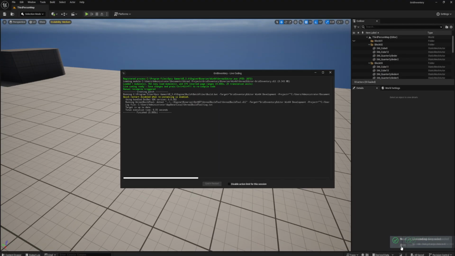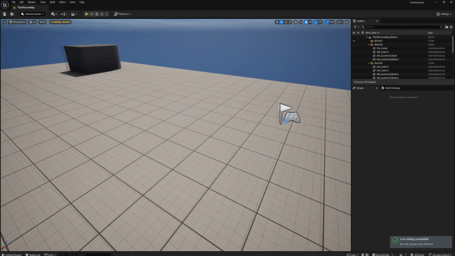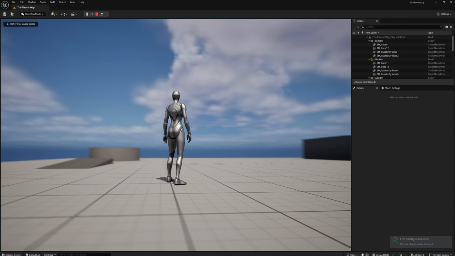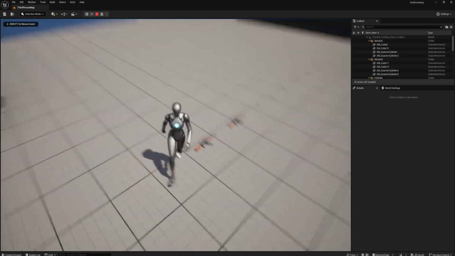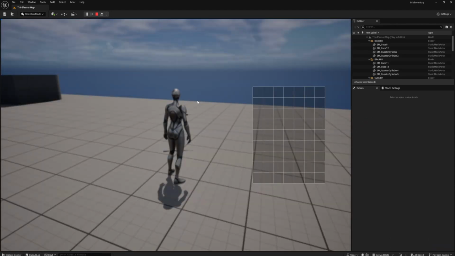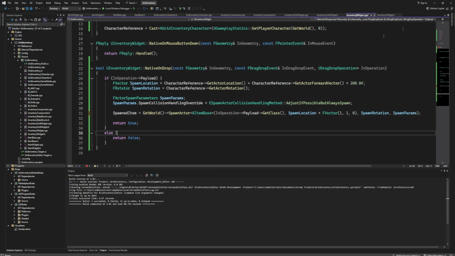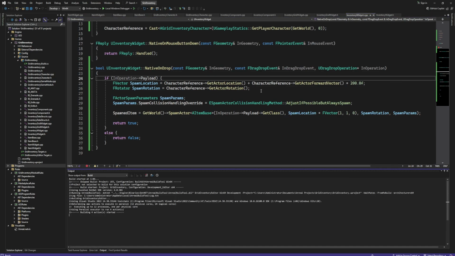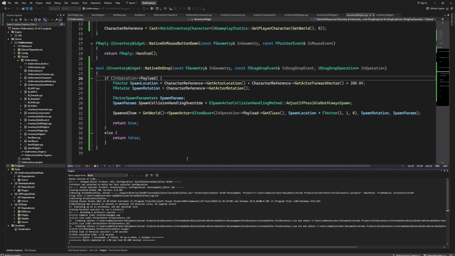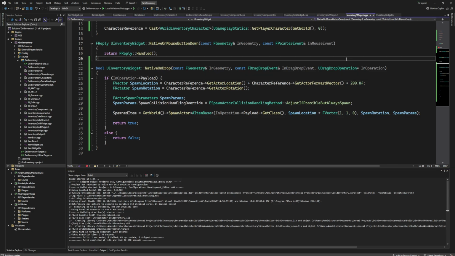Let's first compile our code, and our live coding has succeeded. If I pick my item up and then drop it, you will see that again my item is in the air, so let me close my Unreal Engine and compile the code here in the code editor.